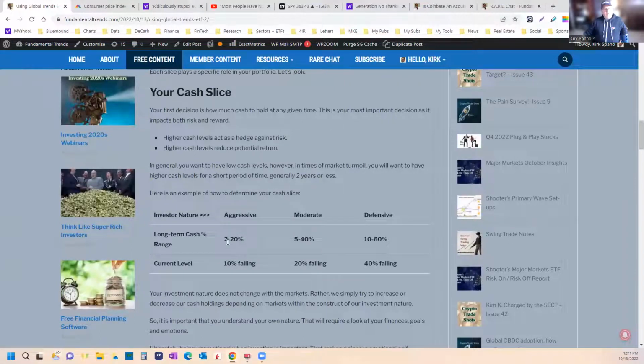You'll notice that the multiple here from the low to the high is 10. From here it's 8, and from here it's 6. This is imperfect, but if you're a defensive investor, you could probably go as high as 60% cash at some point. Not often, but I think earlier this year, if you were 60% cash, I know some people were 75% cash. For a hot minute I was, that's a really good approach.